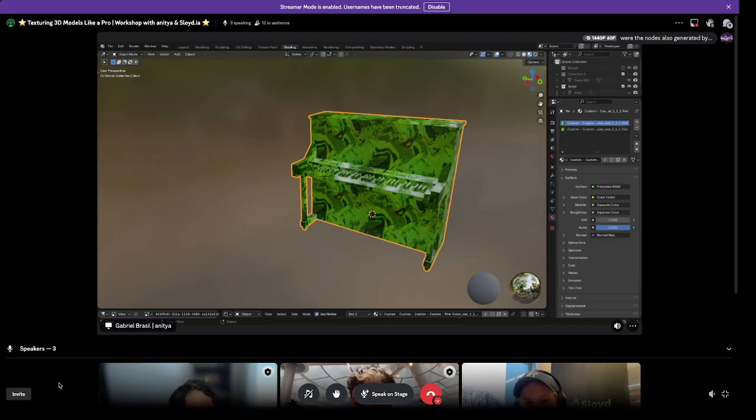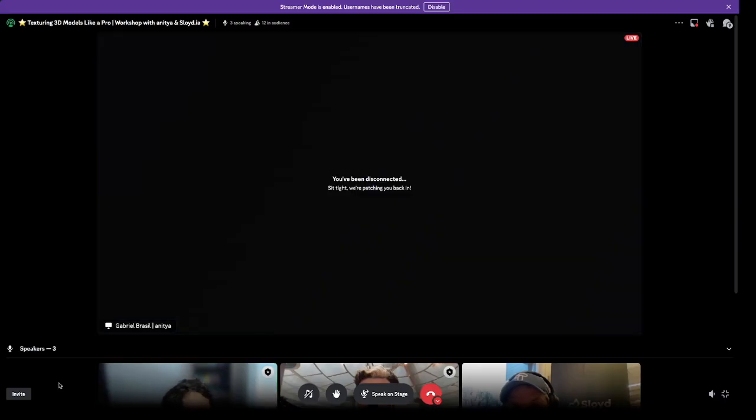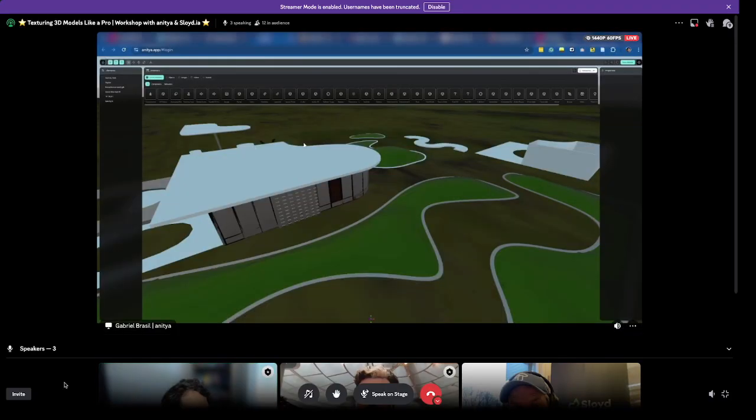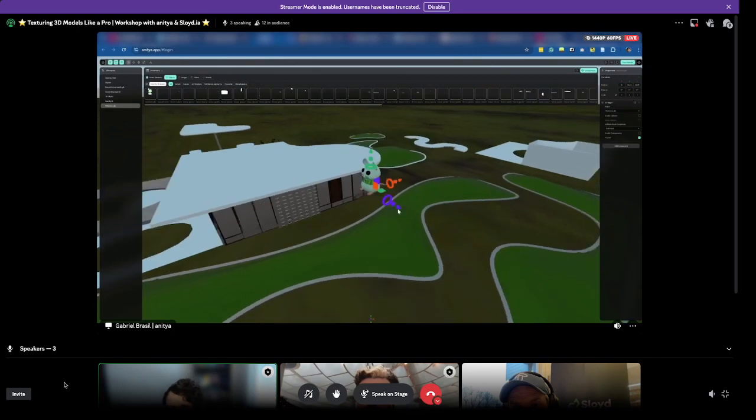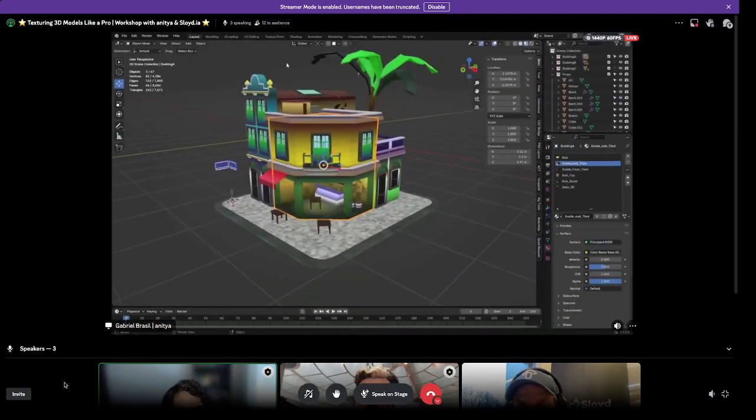Really cool. And of course, we can always send these models to Anitya. Let me just quickly show my little demo here. If you open Anitya and go to the inspector panel, Anitya is a great way to add the model you created to the scene.